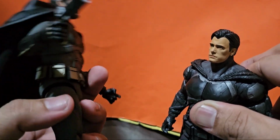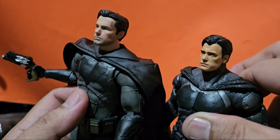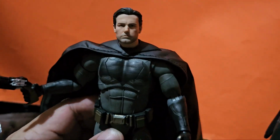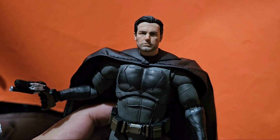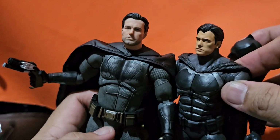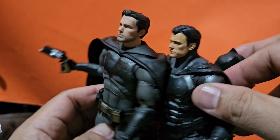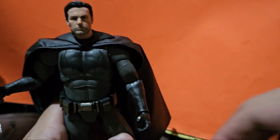Let's take a closer look. Wow, totally awesome, dude. I've seen the articulation in this one. Now let's go to my favorite portion of the show, the figure comparison. Okay, so this is it. This is first, both are unmasked, and definitely Fondjoy won this one. Okay, now let's see this one.